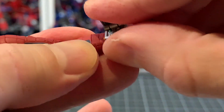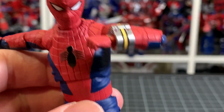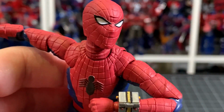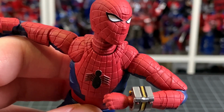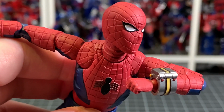I mean, obviously this is what sets this Spidey completely apart. This cool thing here, the Marveler Summoner, which he'll use to call his cars and his vehicles, his spaceship, whatever he needs for the situation. Very awesome.